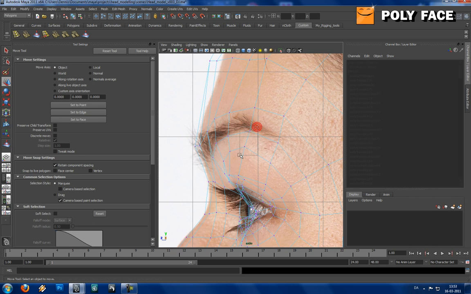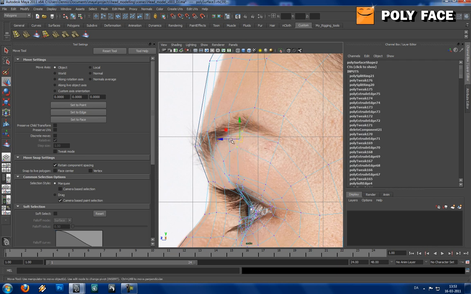And you can see that sometimes, almost all the time, it loses some of the volume when you smooth it. So most of the time you will try to get that back by moving the vertices around.